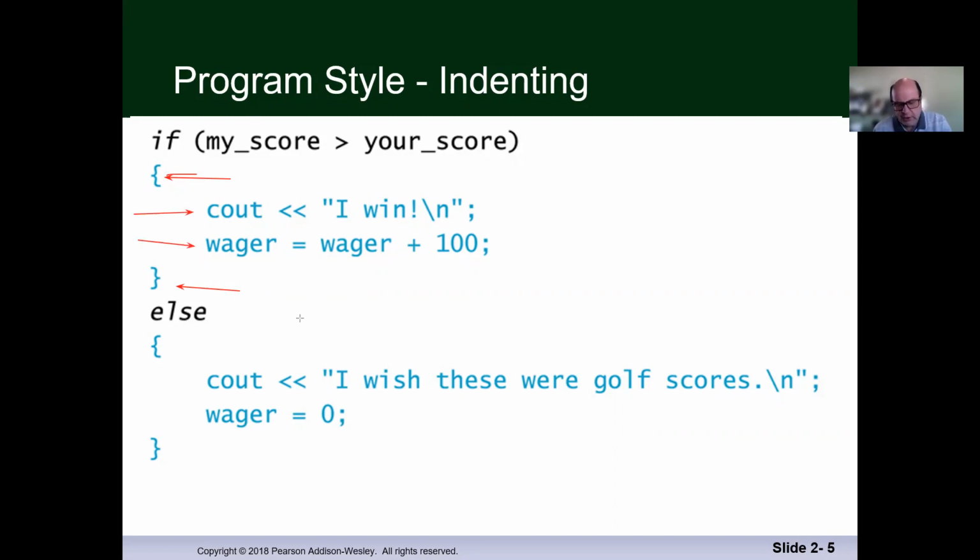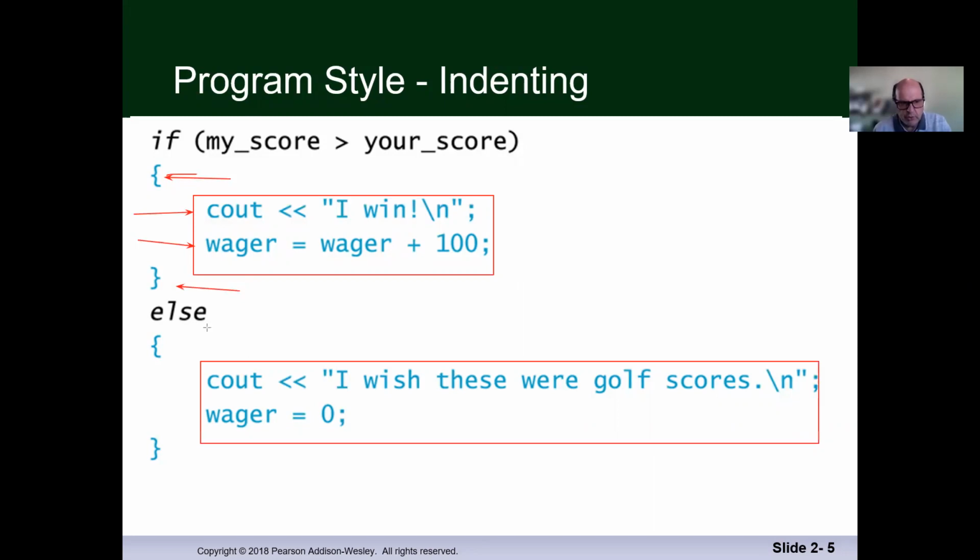So when you're looking at this, of course, right now it's very, very small, but eventually it's going to be bigger than this. You can easily follow that all of these statements belong to the if statement. All of these statements belong to the else statement, and it's easy to do. So if I'm looking at the true case and something is wrong, I'm going to go debug it, then I know if it's true, I'm going to look at these things. If it's false, I'm going to look at these things. So let's say it was working for true, but it was not working for false, and I'm trying to debug it. So that's what we are talking about.